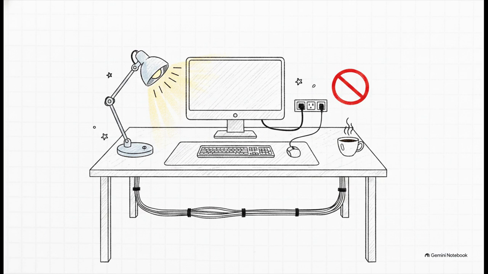Finally, please don't neglect your physical surroundings. Your working environment plays a massive role in your safety. Just practice basic electrical safety. Never overload your power sockets. Keep liquids far, far away from your expensive equipment and double check that your cables aren't damaged. Keep walkways totally clear of those cables so nobody trips. Honestly, just maintaining a comfortable temperature and ensuring adequate room lighting will significantly reduce fatigue, stress, and the risk of physical accidents in your workspace.